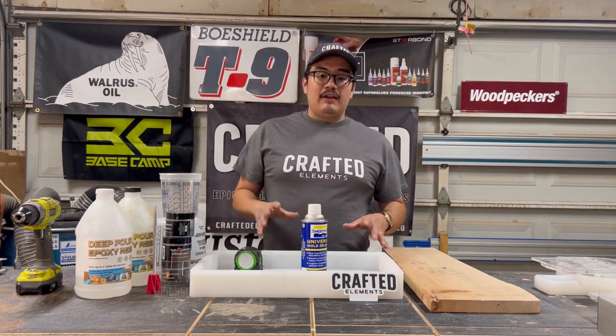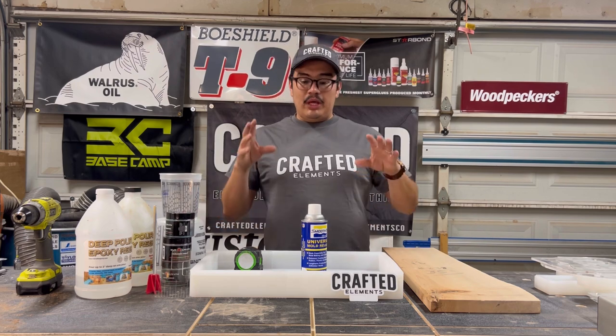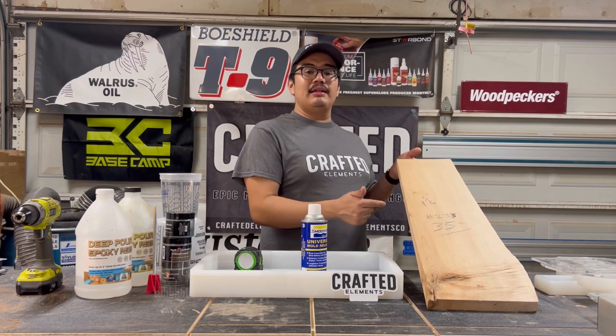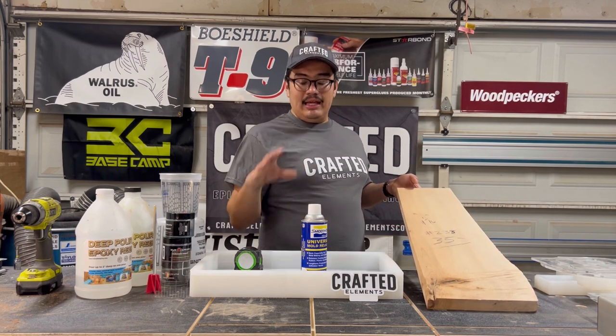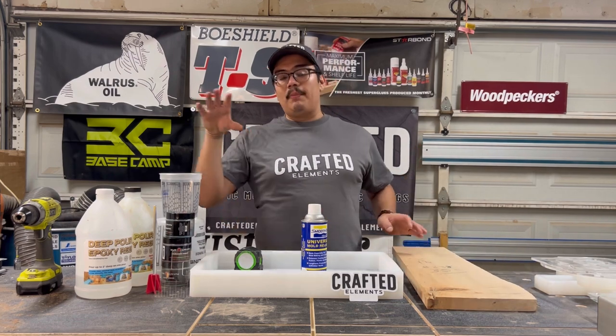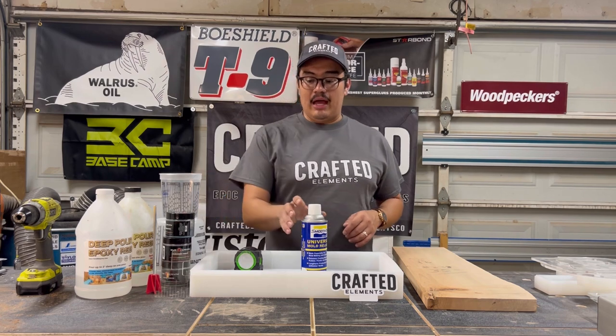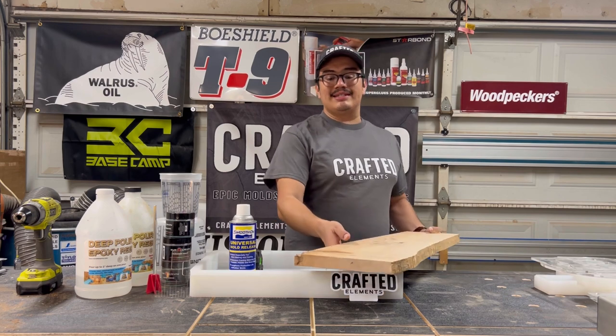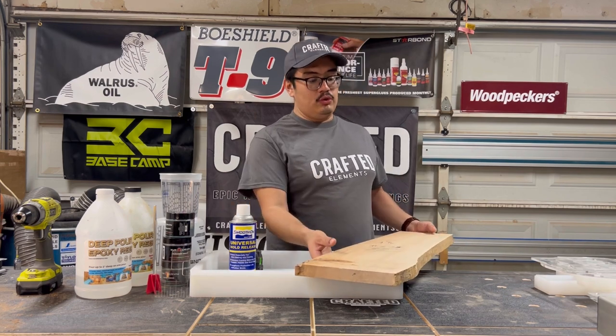So like I said, first thing we do is figure out what we're going to do. We have a baseline and we know, okay, this is our piece. Let's get it cut down, figure out how to cut it and get it in this mold, calculate how much epoxy we need, and then get started on that. So the first thing you're going to want to do is figure out what size you're going to make your tray.